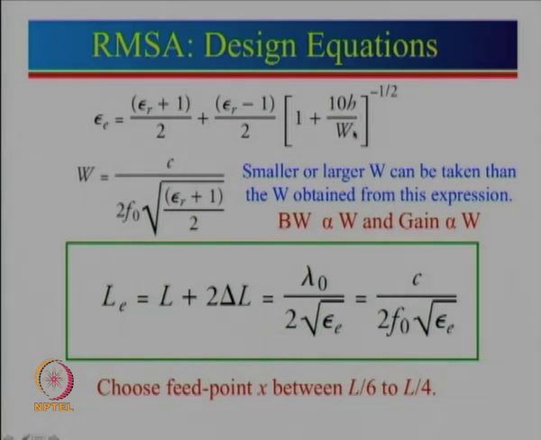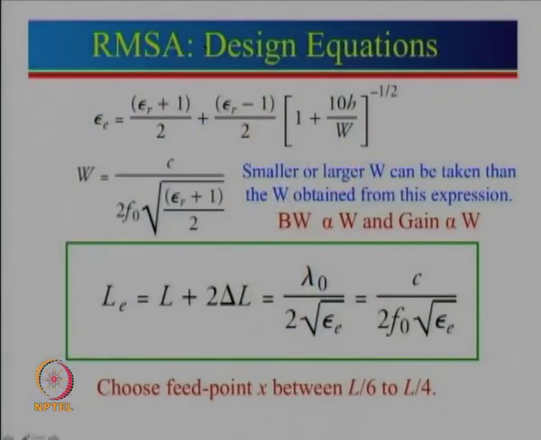Again, there are many different expressions given for this. We found this to be a reasonably good expression which can be used for a rectangular patch antenna. One can see that if W is going towards infinity, that means the patch is very long, this term will be equal to 0, then this whole term becomes 1, and this entire term becomes epsilon r. This is expected: if the patch spreads to infinity, epsilon effective will be equivalent to epsilon r. However, if the width tends towards 0, if you put it in this expression, epsilon e will be nothing but epsilon r plus 1 by 2. Why? Because epsilon r is below the patch and 1 is above the patch.